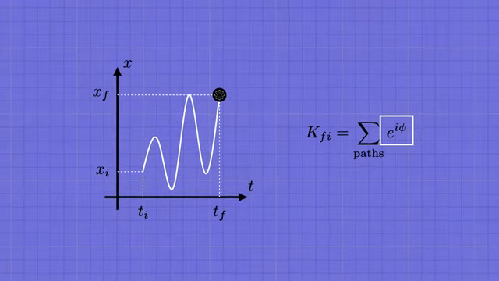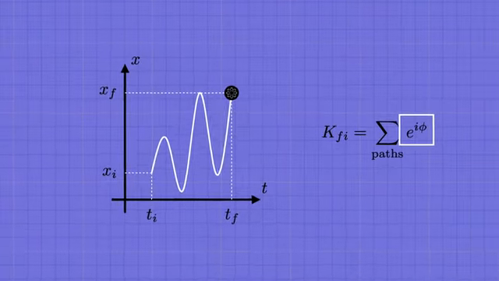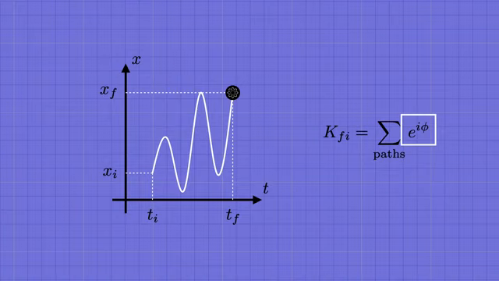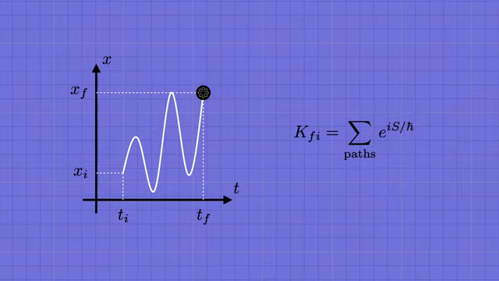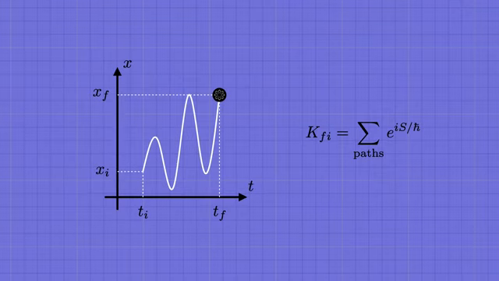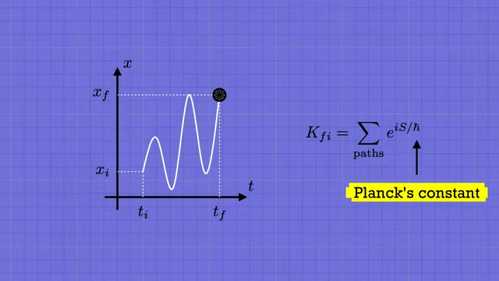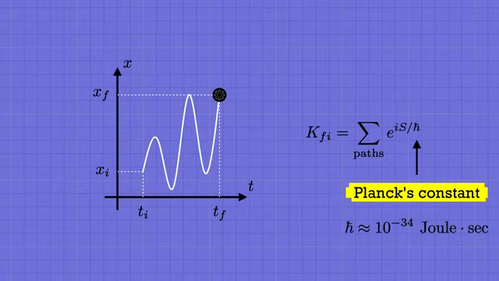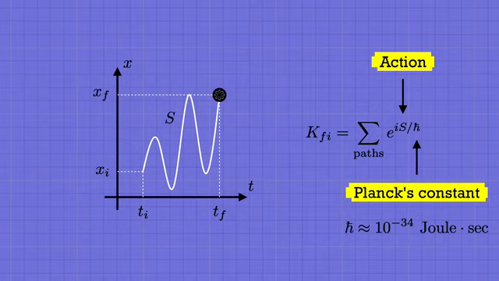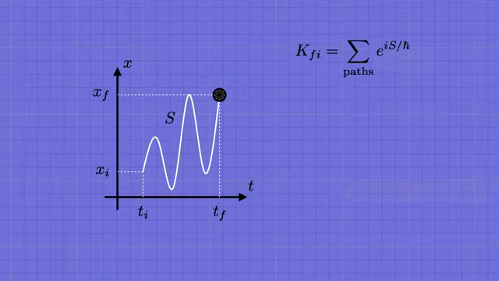Well, I already mentioned the answer back at the beginning of the video. For each trajectory, the complex phase it contributes is given by e to the i times S over h bar. H bar is the quantum mechanical constant, called Planck's constant. Its value in SI units is given approximately by 10 to the minus 34 joule seconds. S, meanwhile, is the action, which is a particular number that we can compute for any given trajectory. You might have run into it before because it's something that already plays a central role in classical mechanics. But here's how it's defined.